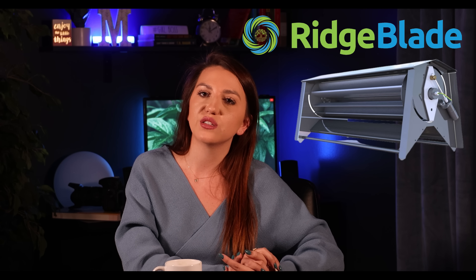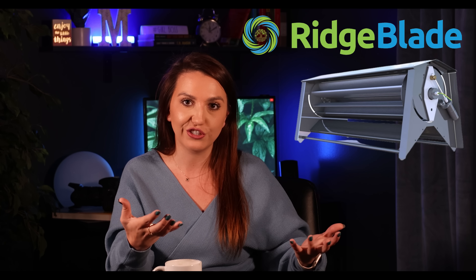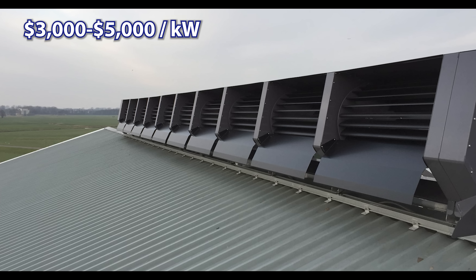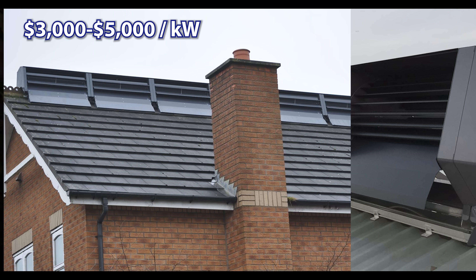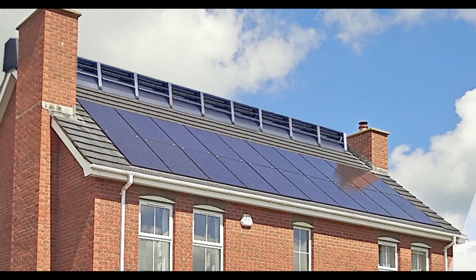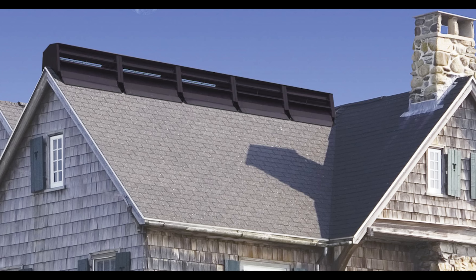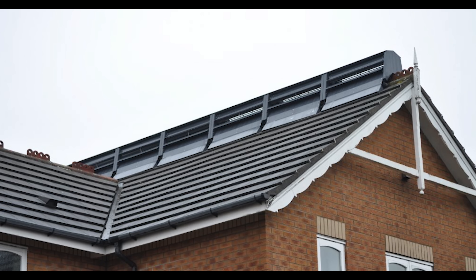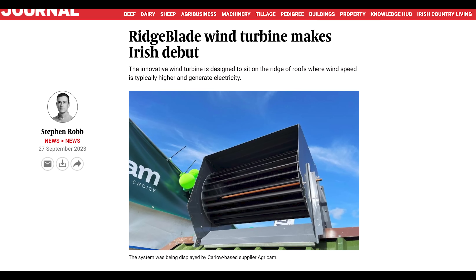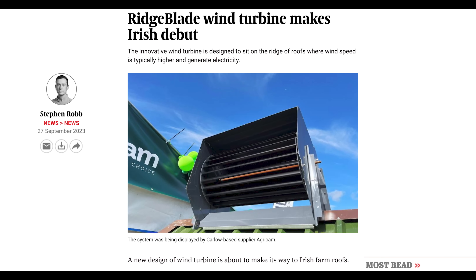The last cool option is a product by an Asian company called Ridge Blade. They created a product that is installed on top of the roof's ridge, as the name says. It is set to cost about three to five thousand dollars for every kilowatt of power, which falls in a similar cost per kilowatt as solar, slightly higher. But that product does not seem to be available just yet either — it looks like it made an Irish debut, but that's all I could find online.